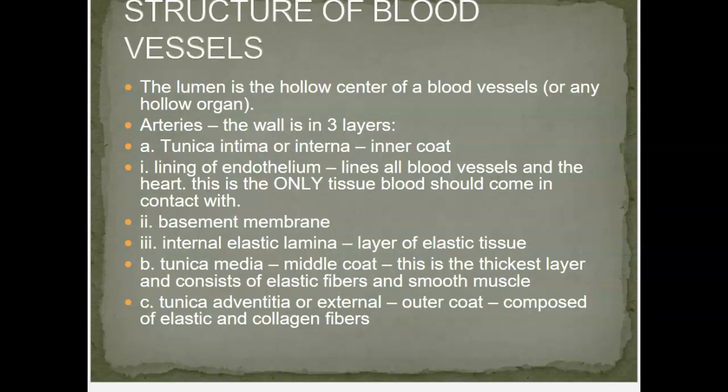And then you come to the middle layer, the tunica media, and that is smooth muscle and elastic fibers. Closer to the heart, more elastic fibers. Then you get to the medium, more smooth muscle. The outer tunic is just really elastic tissue and collagen fibers that helps give strength, if you will, to these vessels.